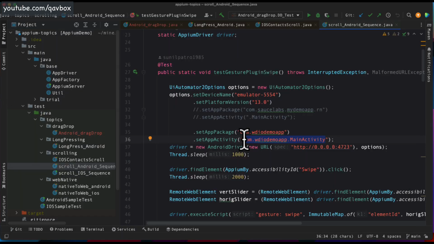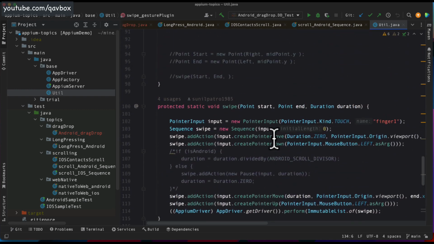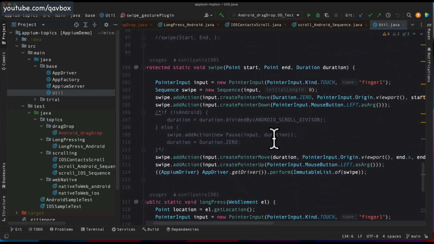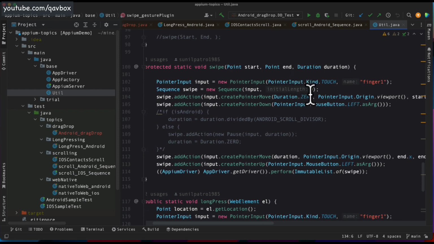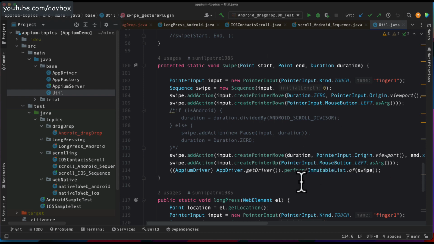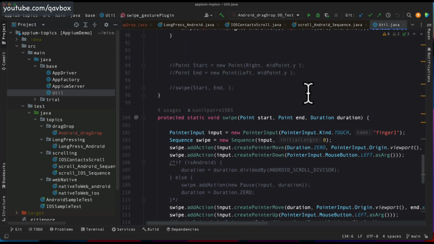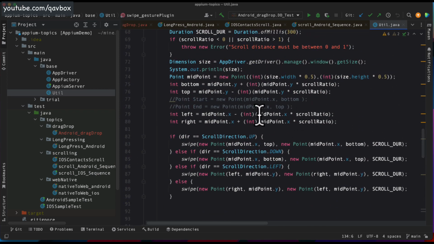Now if I compare to the implementation, if you go to this util class where we have performed the swipe method, if you remember, it's basically the same thing. You can see that for the source we have written these 2 lines of code. For the destination we have written these 2 lines of code. The source takes the starting point, the x-axis and y-axis coordinates, and for the destination it takes end.x, end.y. So these are nothing but the coordinates on your particular screen. Exactly the same thing we will do, and we will implement the same swipe method for the drag and drop. But for the scroll operation, we have calculated a couple of things.